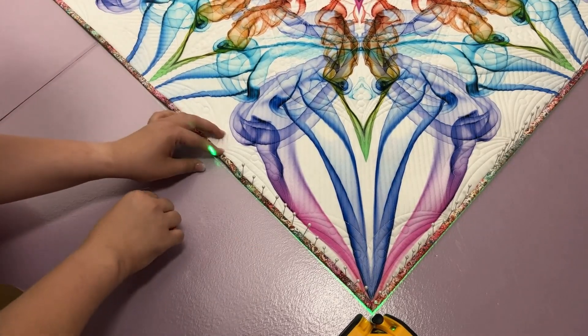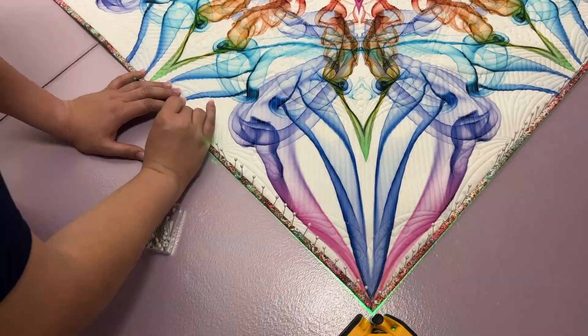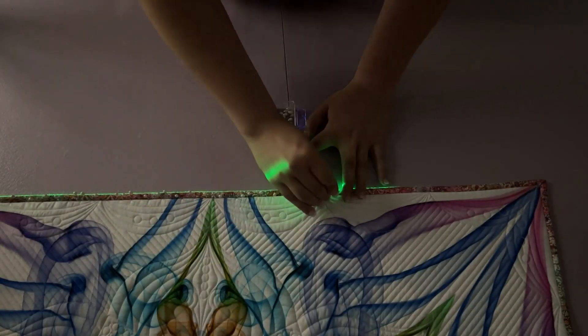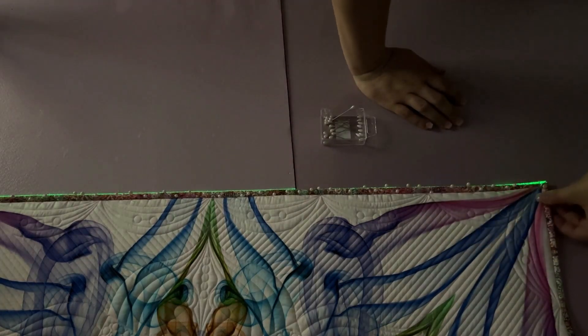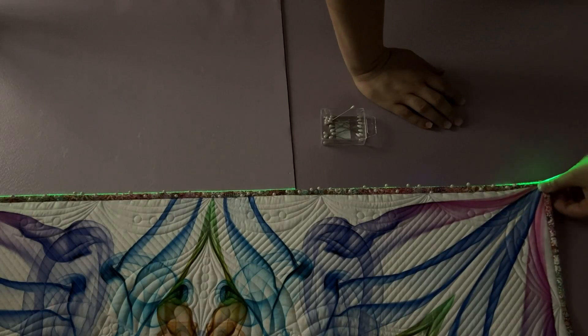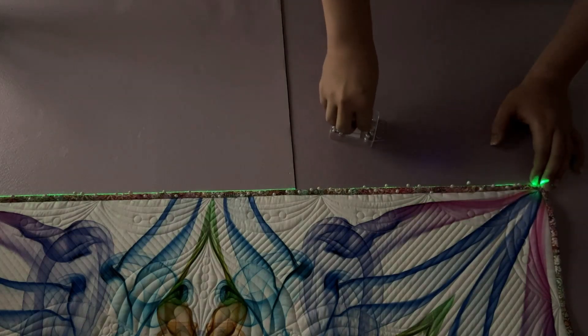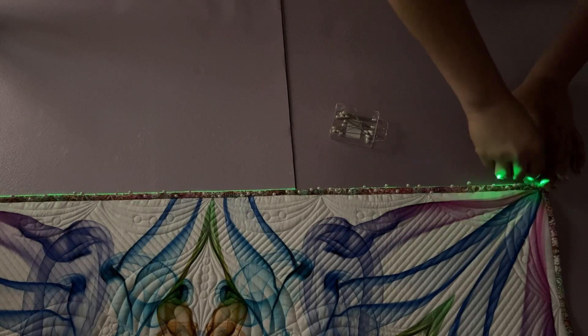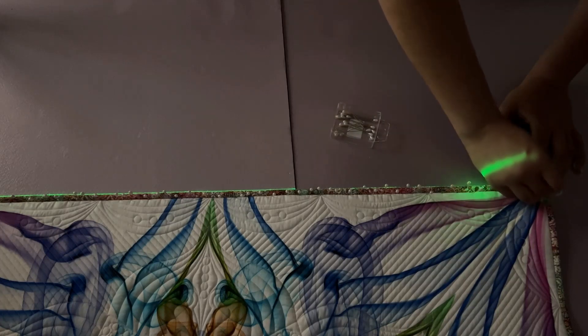Make sure your hands are clean before you do that, especially if it is a white quilt — you don't want to get it dirty with water on the quilt. Coming up here to the corner, it's starting to fade a little into the laser so we're just going to push the quilt back a hair to get it in line, then continue putting in our pins as we go. I'm running close to out of pins here so I have to grab another set because I'm using so many — that's just part of this process. Last one right there in the corner.